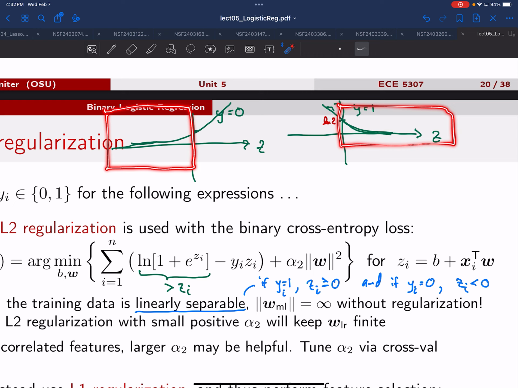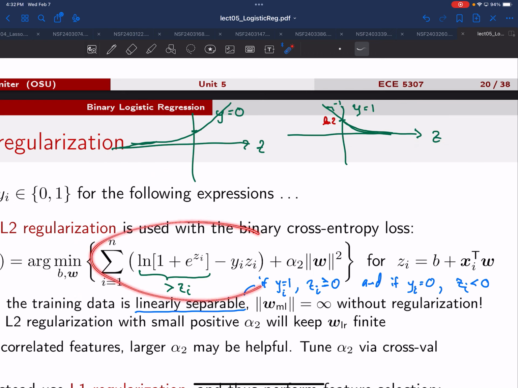Okay, so remember, I want to minimize this whole thing. I want to make that as small as possible. So note, what does that say about the value of z that I want to see? Do I want to see z's close to 0 or far from 0? In this case, what do I want to see for z? Far to the right, right? That's going to minimize this line. So I want z's far from 0. In this case, same thing. I want z's far from 0.